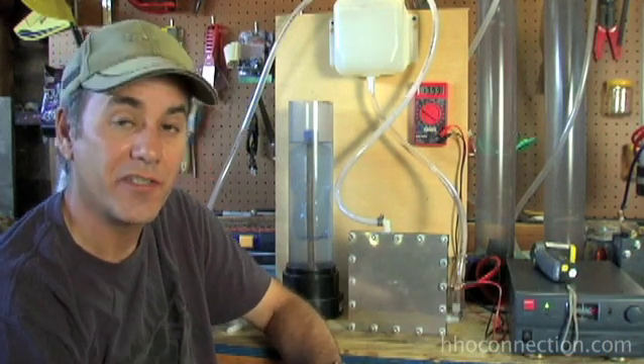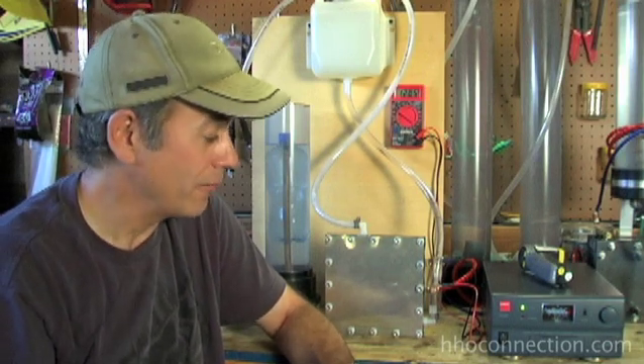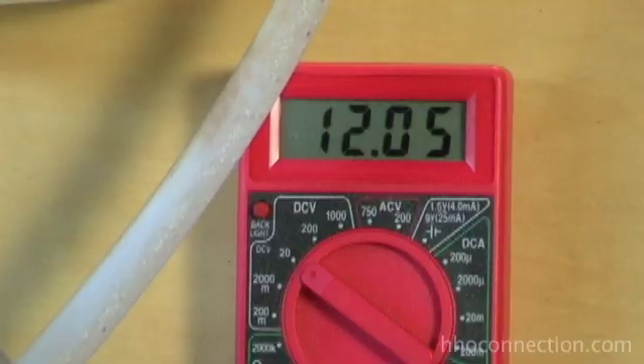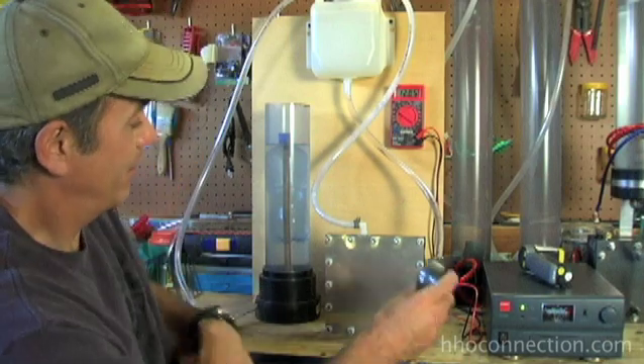That's not as efficient as this cell will run. It actually runs more efficient at a lower voltage. Let's do a 12-volt run and see what it does. I'm going to do another quick test at 12 volts, just to show you the difference in efficiency. The cell actually runs more efficient at 12 volts — what I mean is you're going to get more gas for the amount of power you're putting in. We're not going to get more total gas than at 14 volts, but our amps have gone down quite a bit. Using the same electrolyte, the cell's heated up a bit, but I'm running 12 volts and 8 amps on the power supply. It's just the amps have gone down because I've lowered the voltage. Same half-liter bottle — it's going to take a little while to fill up. And here goes the test.